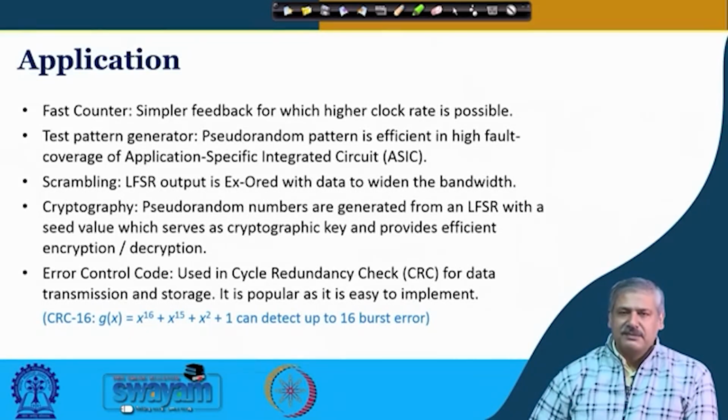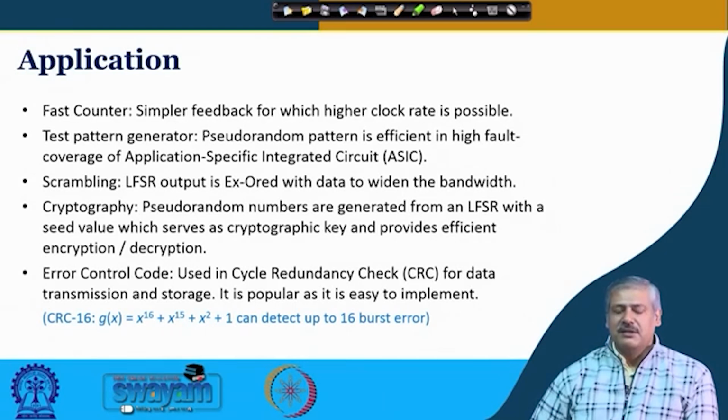Scrambling is another use of LFSR output. These pseudo random sequences can be XORed with the message bits, and the resultant signal pattern would look more noise like. The reverse can be done at the receiver end to get back the original message. It is used in cryptography also, where the initial seed from which the pseudo random sequence is generated can serve as a cryptographic key, used for encryption first and at the receiver side for decryption.